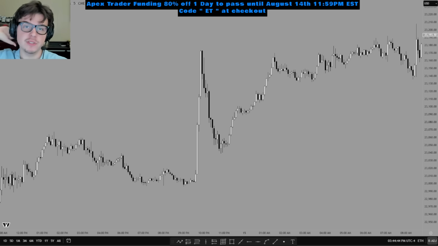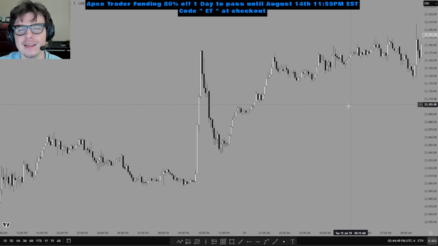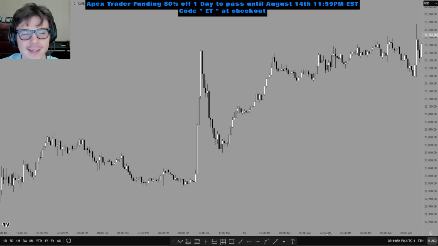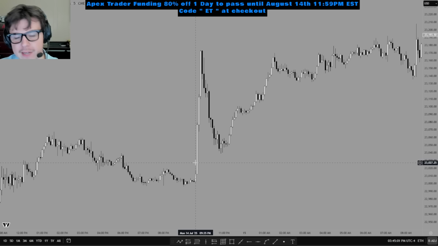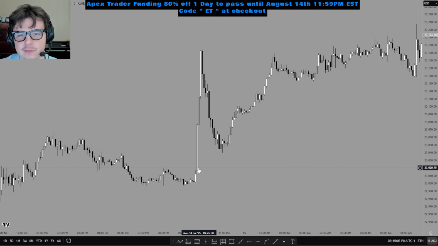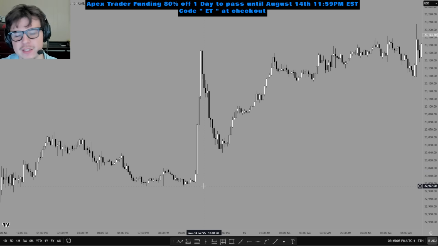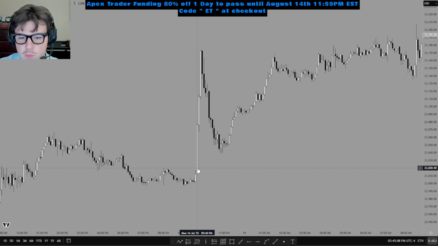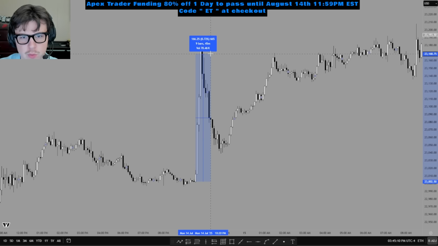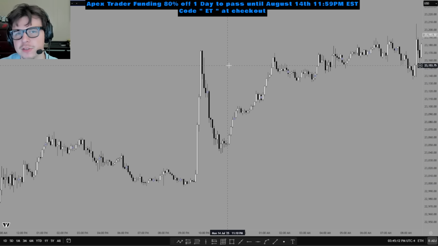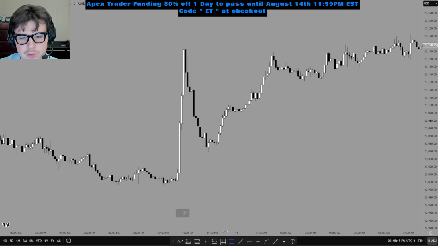All right, I think this one is just a very pure example of what I mean by discount and premium of finding which PD array is the best one. This is the cleanest example, I think, in my opinion. So look, we have this random move, right? This is at 9 p.m., right? Market's not open, it's the overnight session. We have this huge expansion move up, almost 180 points. We have these huge PD arrays right here.